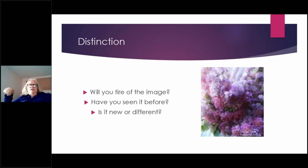So in this image here of George Oliver, all I did was I repeated the image, the bloom, in one of my processing apps called Snapseed, and I just did it like a multiple exposure. It was just sitting on a windowsill, took the picture, and then I played with it afterwards to become that. Now, it might not be somebody else's cup of tea. It looks very Victorian to me. Plus, it's the rose named after my dad, so I love it.